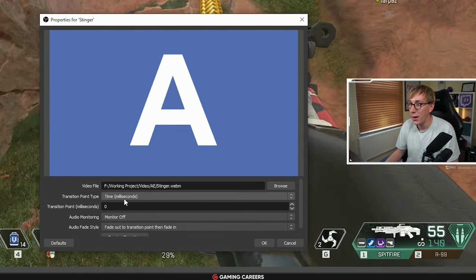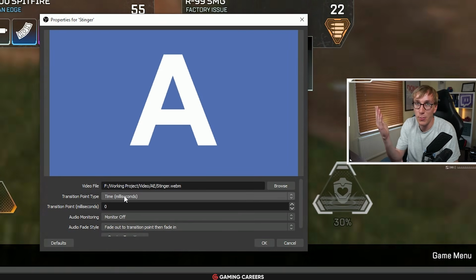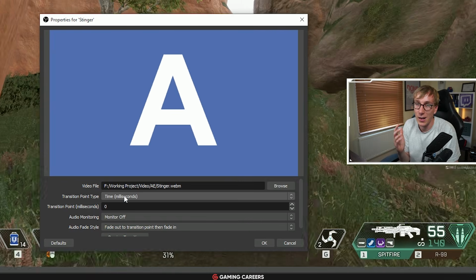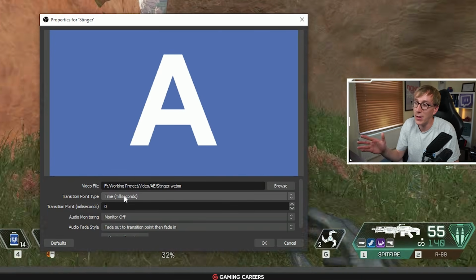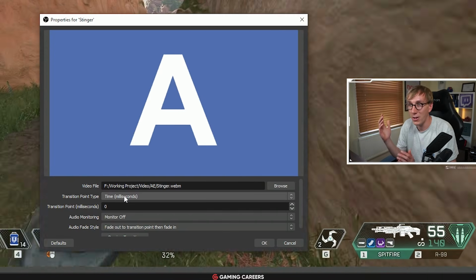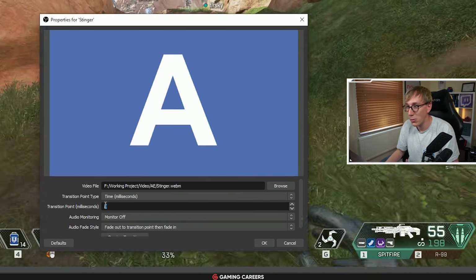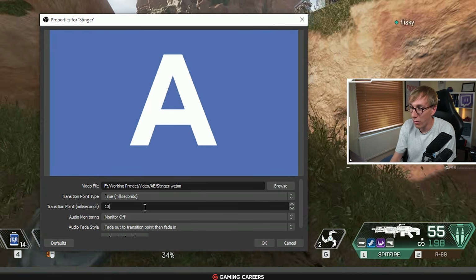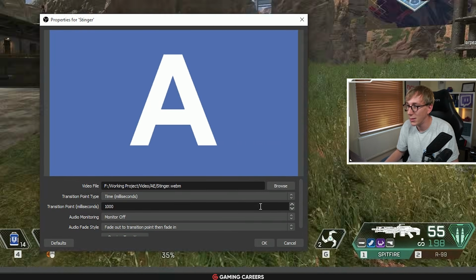And all we need to do here really is set the time transition point, or the frame transition point. Now, if you followed along with this guide, you remember that we had full coverage of the transparency at 1 second in, exactly halfway through. If you've adapted that and changed it, make sure to note down the time when you have full coverage and you actually want OBS to swap the scenes in the background. So for us, that was 1 second in, so we're going to type in 1000 milliseconds. You can do frame instead of time if you know the frame number instead.